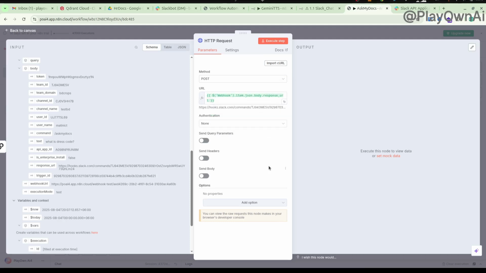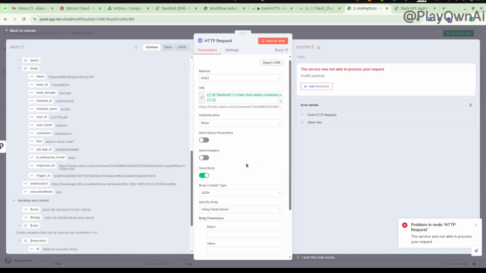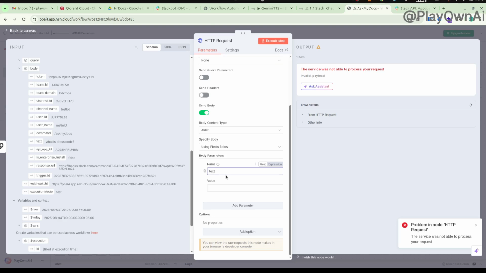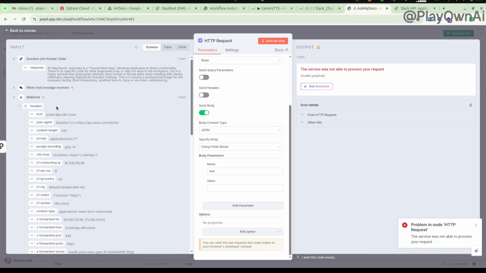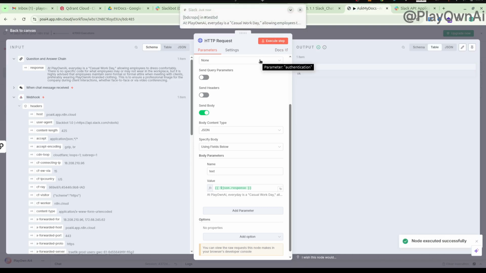@/webhook.item.json.body.response URL. The Slack API expects a JSON payload, so we'll set our body type. Body content type, JSON. And we'll tell the node we are defining the body using a field. Specify body using fields below. Finally, we'll define the JSON body that we're sending. The key for the message text is text. Body parameters. Name, text. And for the value, we'll use an expression to pull the response from the previous node. Value @json.response. With this configuration, our workflow now does everything. It's triggered by a Slack command, it processes the request, and it sends the final answer back to the user in Slack using the provided response URL.